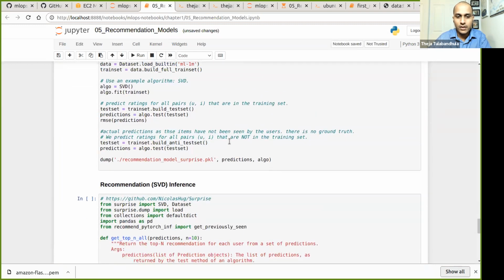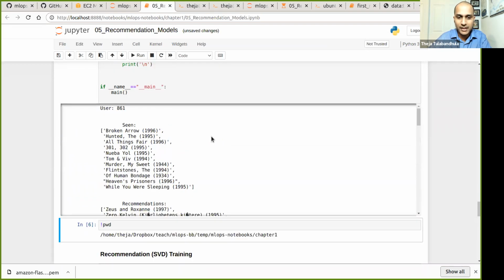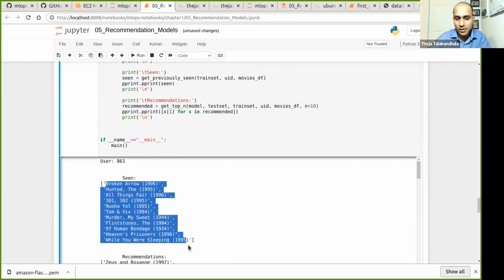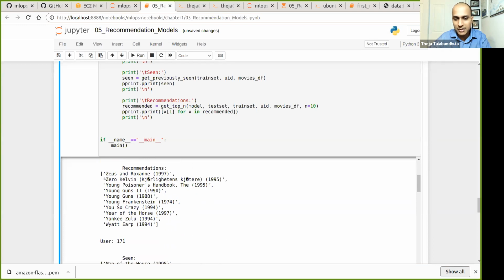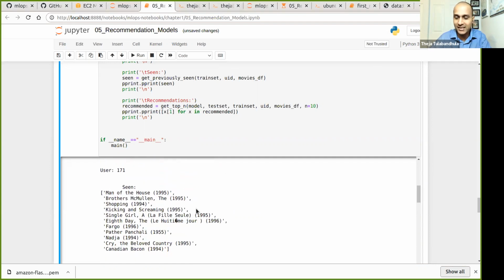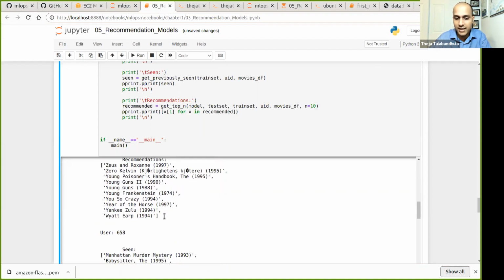Okay, so once you run the script, by the way, you will not face so many errors. Sorry for so much scrolling, but we're just dumping a few things. This user saw these 10 movies, and he or she might have seen many other movies, but here's a bunch of recommendations. For us, it's not even important whether these recommendations are good or bad. If there's a movie buff in the class, then they can probably figure out post hoc whether this is a good model or not. But this is what that person has seen, and these are some recommendations.